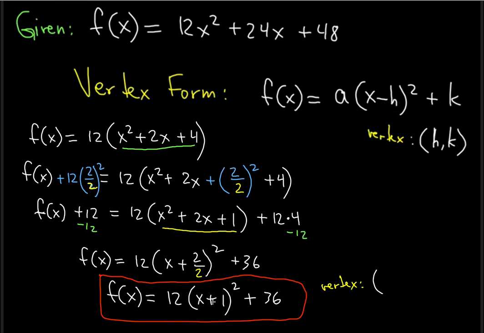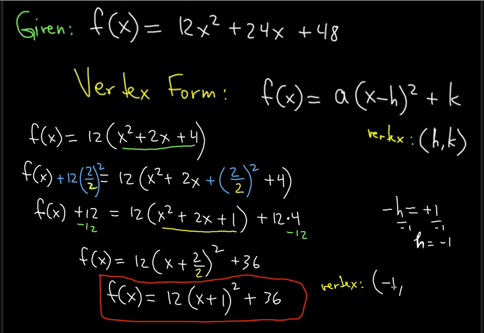Notice that minus h is equal to plus 1. You might say, why is the sign different? Well, that doesn't matter. Don't worry about the signs. Just make sure that you understand that the minus in the formula is part of that whole number that will follow the x. So minus h is equal to positive 1. So that means h is equal to negative 1, right? Take a look at this. Minus h is equal to positive 1, so if you divide both sides by negative 1, h will be equal to negative 1. Make sure that you understand the differences in these signs and don't confuse yourself.